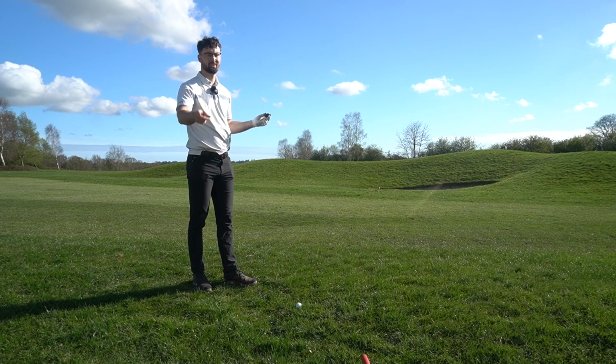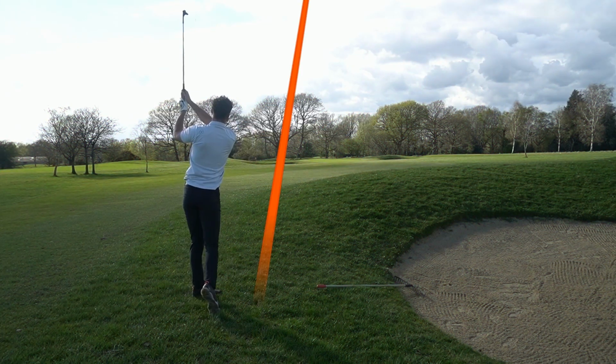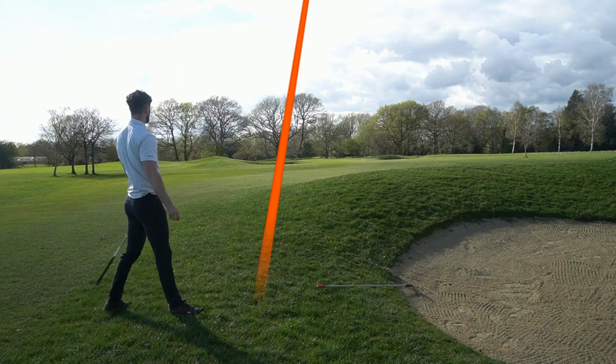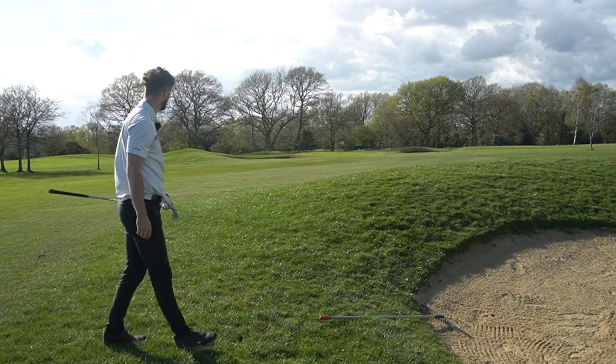Actually, best case scenario, because that camera there is in a bunker right now. Wind's got it. Awful shot. Oh, I think it's just stayed up on the rough.